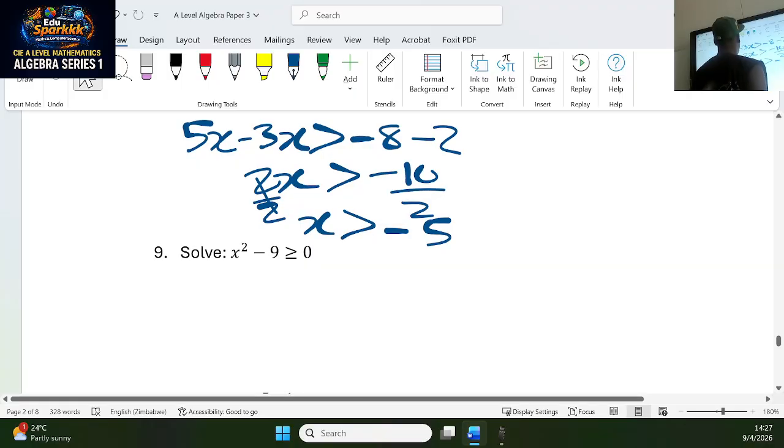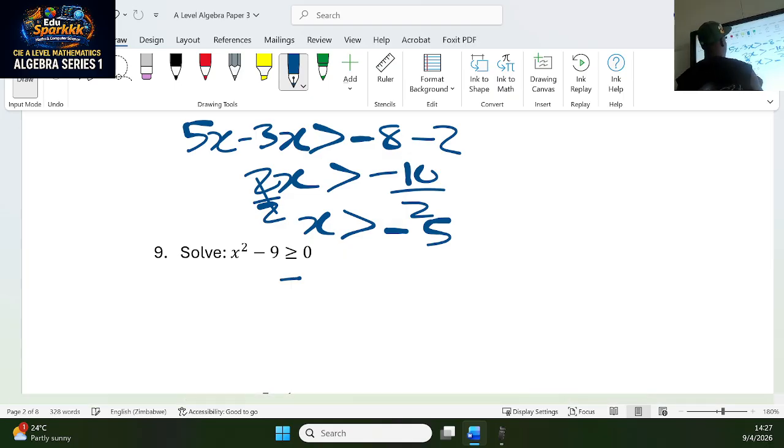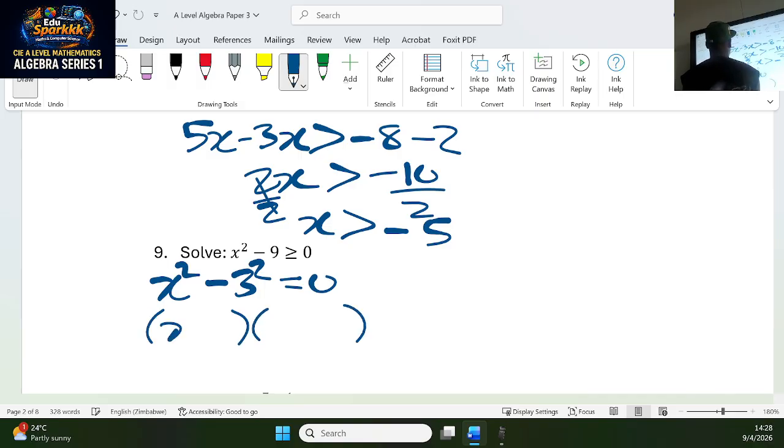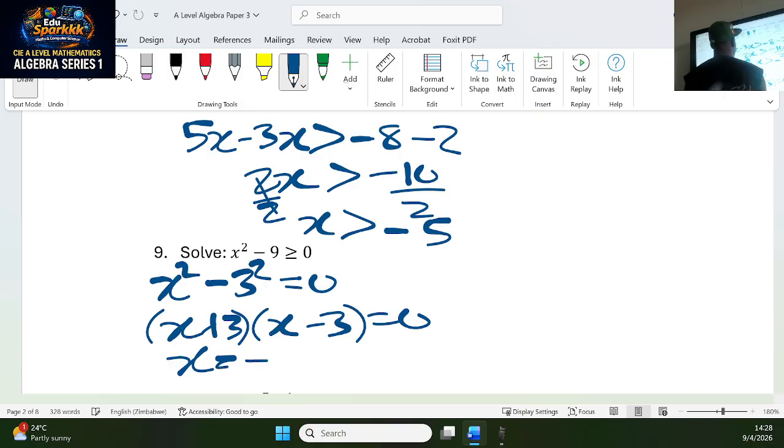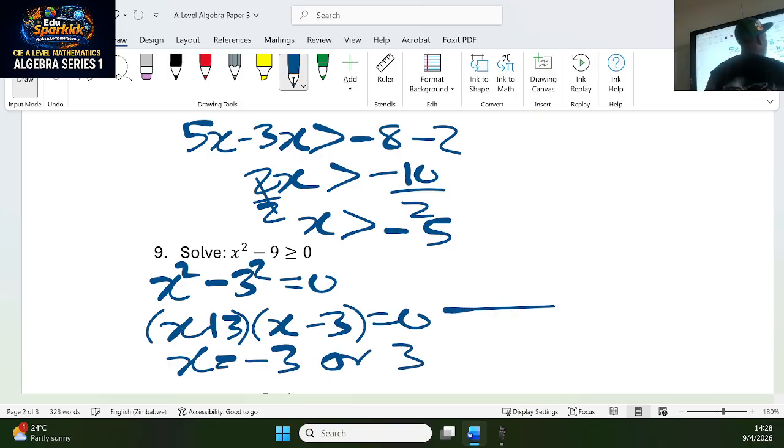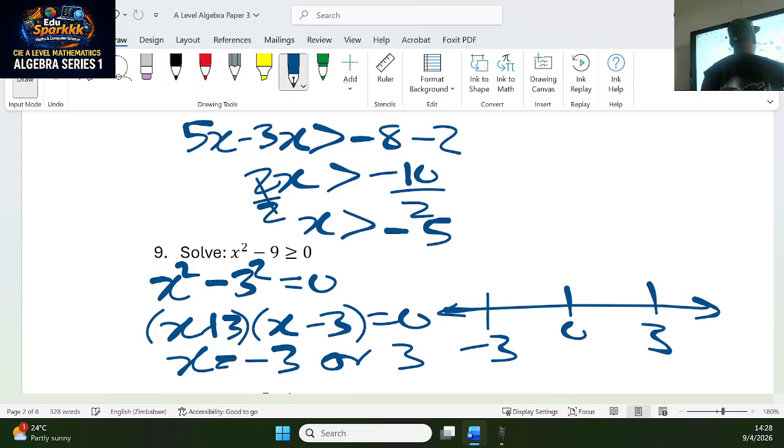Still moving, we now have a quadratic case where we'll assume this is an equal sign. If we check, there's a difference of two squares, so the factors here are x plus 3 or x minus 3 being equal to 0. So the critical points will be negative 3 or positive 3. So I use my number line: there is negative 3, positive 3, and 0, which I know is a value of interest. If I plug in 0 there, then I'm saying minus 9 is bigger than or equal to 0. It's not true. So the correct direction for my inequality will be that.